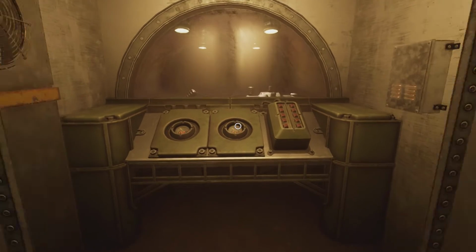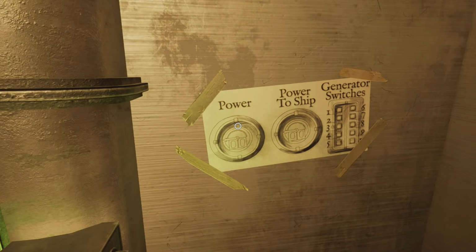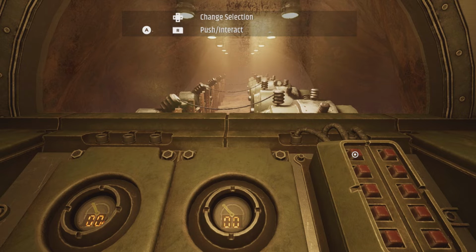Now, if you look on the wall behind us, there's going to be a little picture that tells us the power to the ship, and the generator switches. The left column is going to be from 1 to 5, and the other is going to be from 6 to 10. So each one of those 1 through 10 switches is going to have a different value number for the actual switch. And how do you know what those values are? You can actually switch the buttons and switch them on and off to see the value. So when you press the button, you're going to see the dial change, and then when you turn it off, it's going to change back.